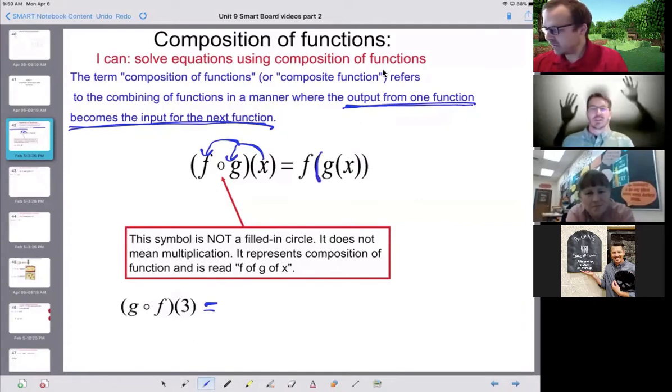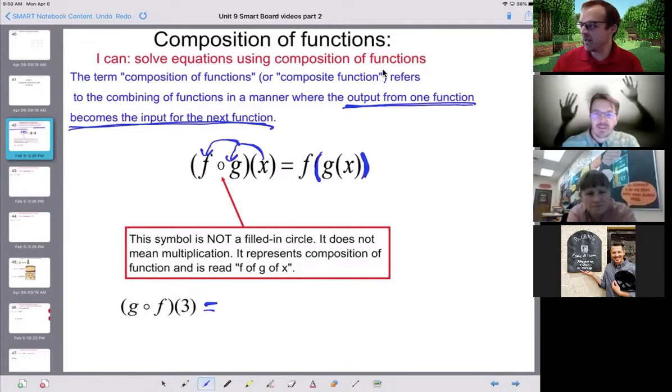Right, yeah. So we definitely want to look at these parentheses down here. We do have a lot of parentheses, and this does look like multiplication, but remember when we're talking about functions, we're talking about inputs and outputs. So right here is another way to write it, f of g of x. We're going to find whatever g of x is first, get the output from that, and then input that output into our f function. So it's not multiplication like we're multiplying right here. That's not what that is saying, because this is function notation, not multiplication. Does that make sense?